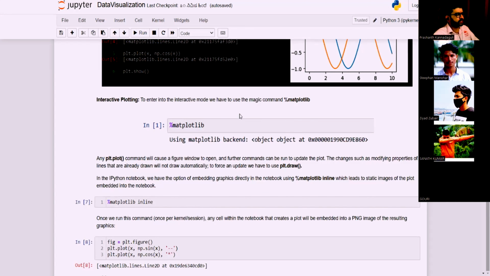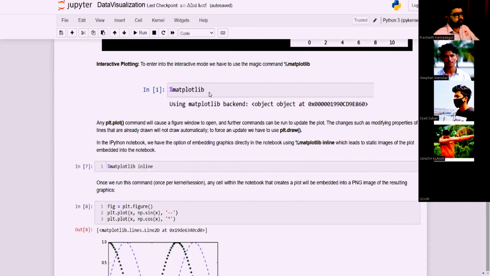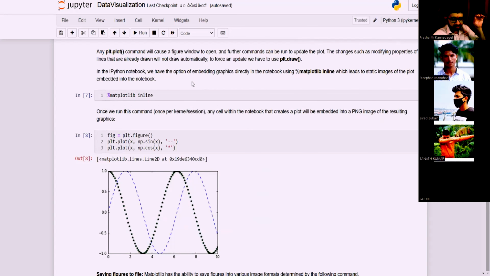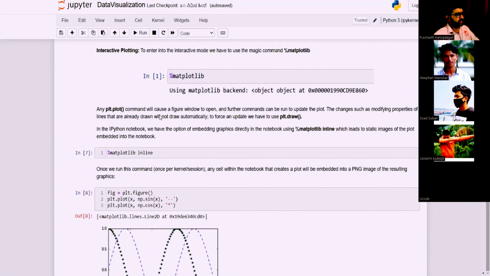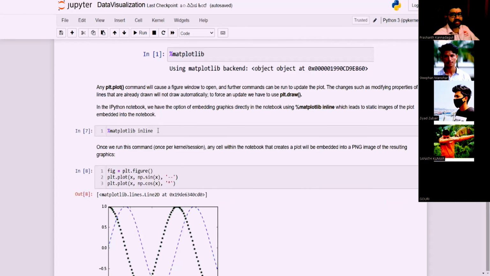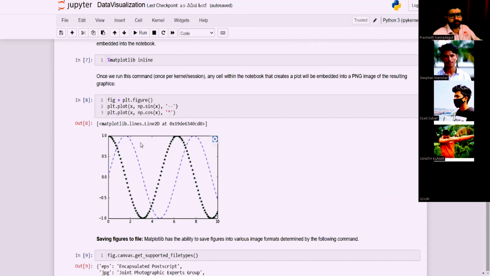All right. So the next point is, how can you make things appear in the same line along with your output that is printed? You just have to bring a magic command called %matplotlib. After that, you can write inline. When I say inline, in the same page, without showing that it has a different object, it actually gets displayed on the same page. So whatever you see below is an inline display of the question that I asked.